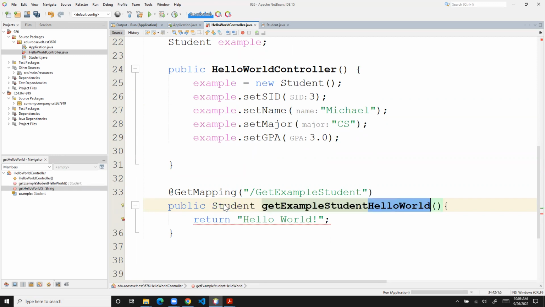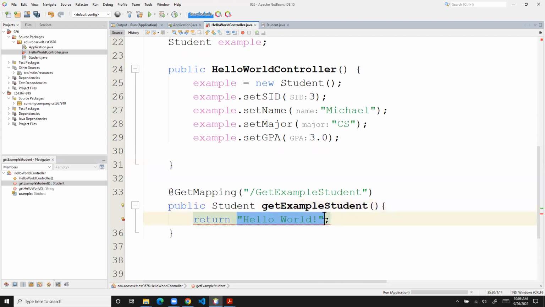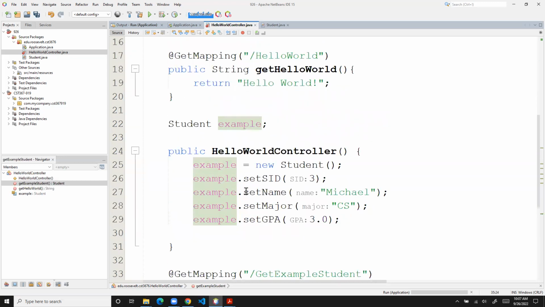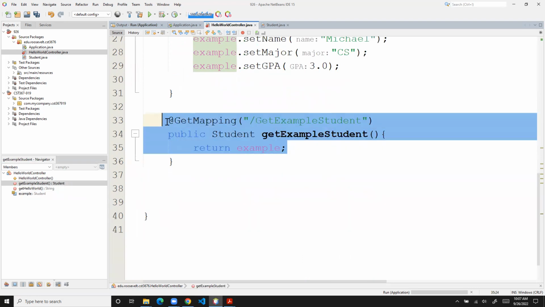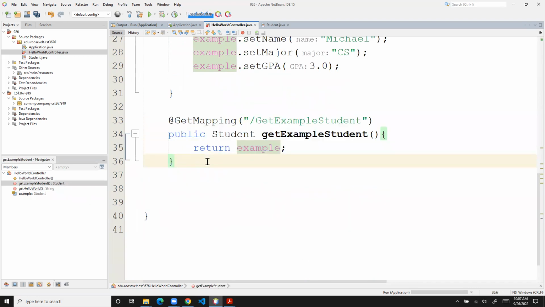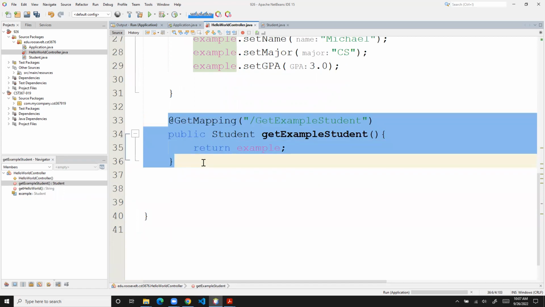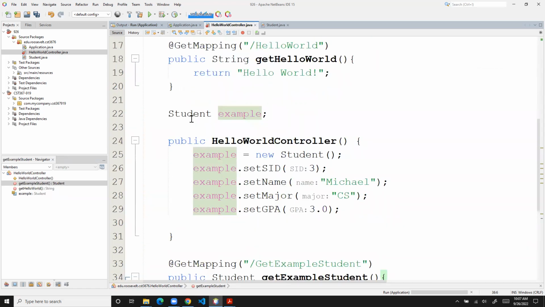Okay. So again, it's really important to remember that you can return anything. So here I am returning an example. And you can have a controller. Your controller can have a constructor, that's the word I was looking for, and private variables. Every now and again we use that. It's pretty rare though. We try not to do that because we want it to be configured. So we don't like to do that, but there you go.